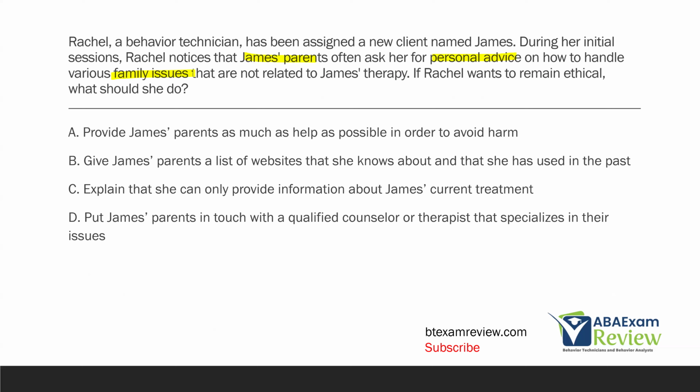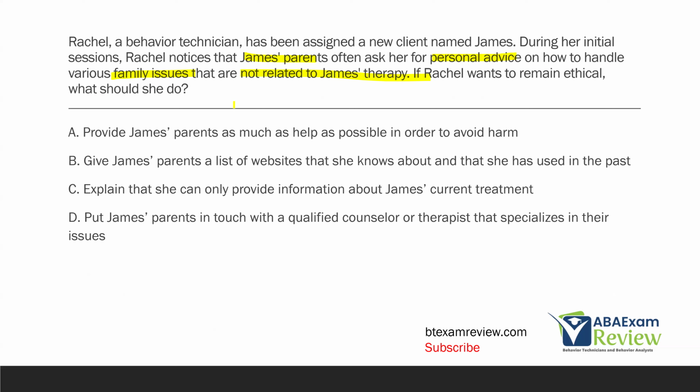A behavior analyst should also not be discussing and giving advice on family issues. So if you're Rachel and you want to be ethical and a family starts asking you about personal things and family issues, what should you do? The key is it's not related to the therapy. A, provide James' parents as much help as possible in order to avoid harm. Well, regardless of your background, you're not there to give them advice on family issues and personal related things. That's not your job. You might think you're helping, but there's also a very good chance you could hurt in the long run. It's not your role. It's not your scope. A is not good.